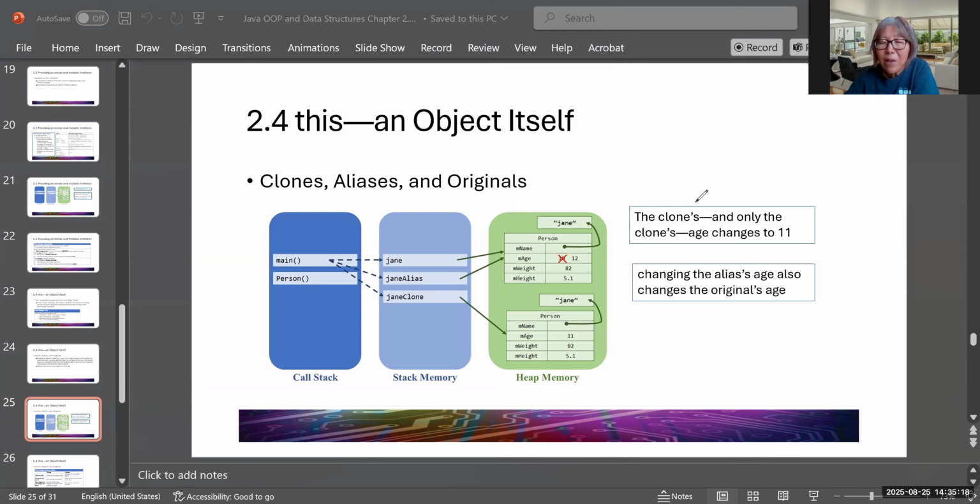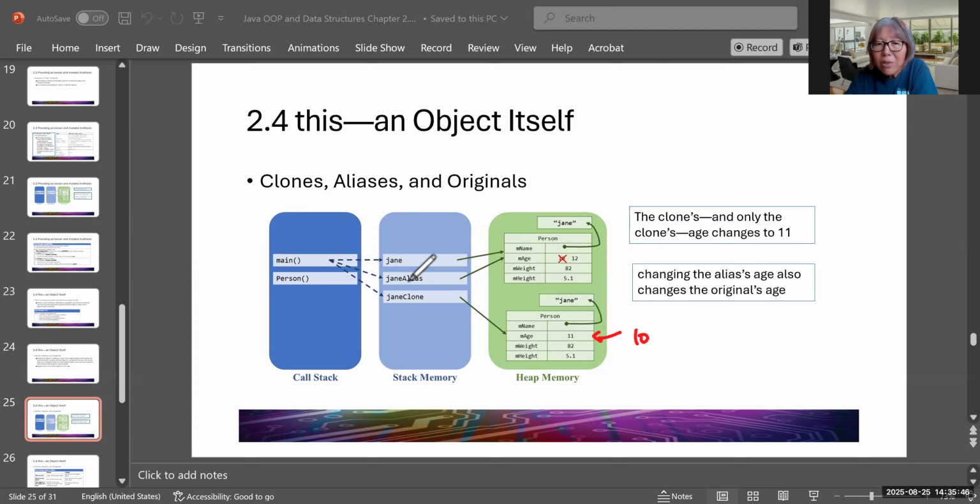And a further discussion on aliasing or clone: over here it says James clone or Jane clone is a clone of Jane. So if the clone's age gets changed, it won't impact Jane. If its age changes from 10 to 11, Jane won't change.